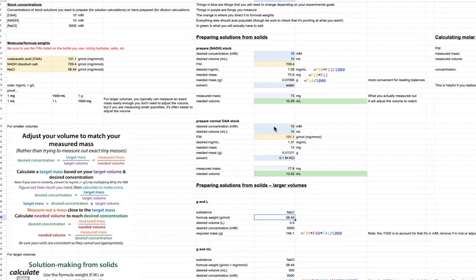And here it's just again with a different solid. Note that I have a spot where I can put the solvent, because these will have different solvents in some cases. Then it'll calculate the amount that I will actually need, and that's going to be in green. In blue are things I needed to change. The formula weights here, that's where I was directing it over here. We could also put it in directly here. And then these ones that aren't color coded are auto-calculating green.